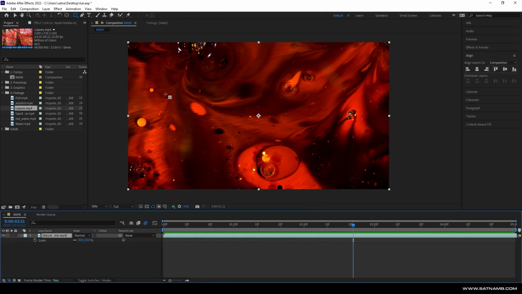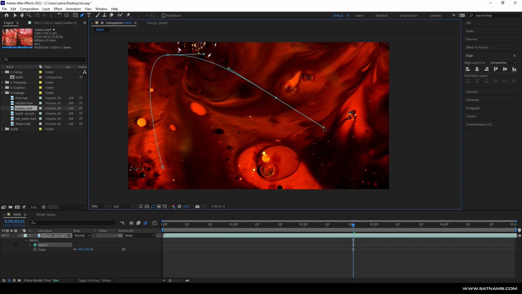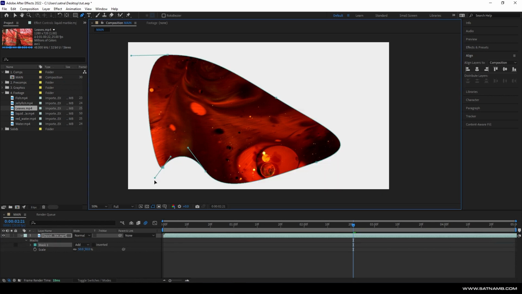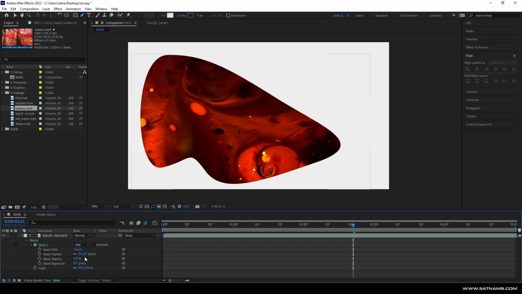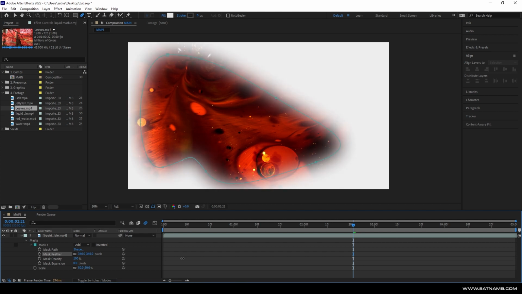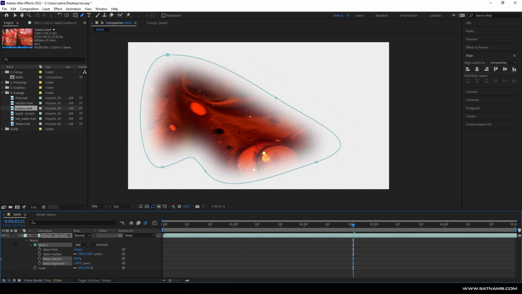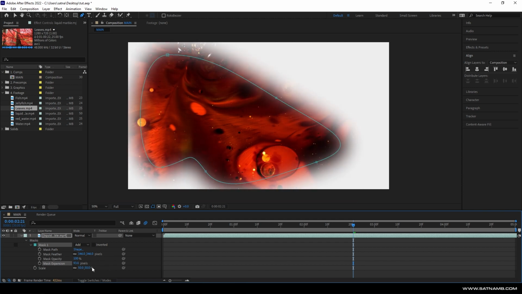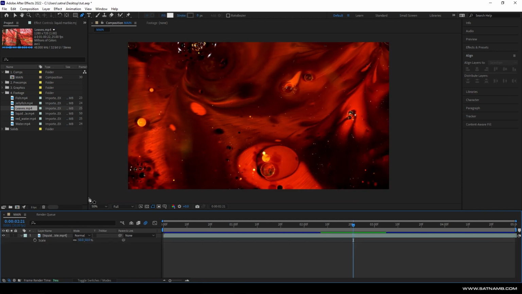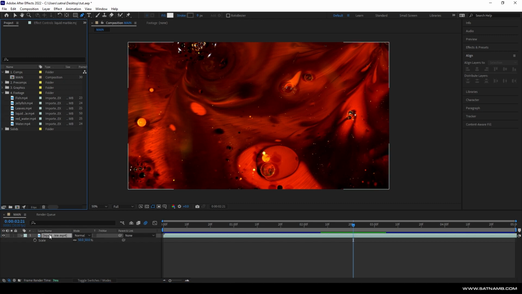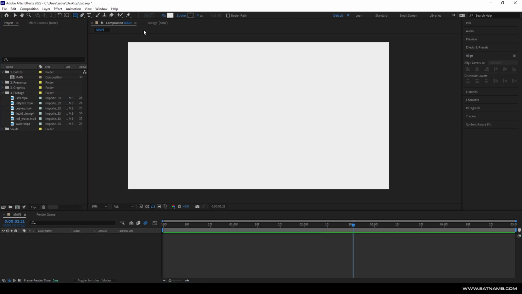When you draw a new mask, you get a new field on your layer called mask, and this will give you options to change the path itself. So for instance, changing it from a square to maybe an ellipse and using a custom size, or feathering the actual effect. You can also draw out a mask using a pen tool, which will give you more precise points when trying to mask out a specific object. From here, you can also apply different feathering, which will sort of give you a softer edge. And then you can also use the mask opacity and mask expansion to control how a mask looks.